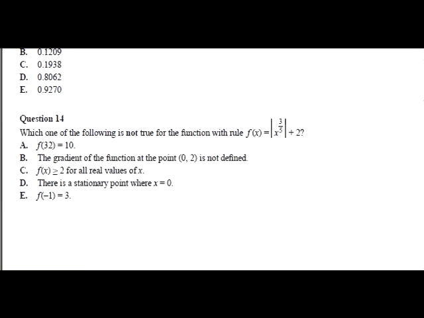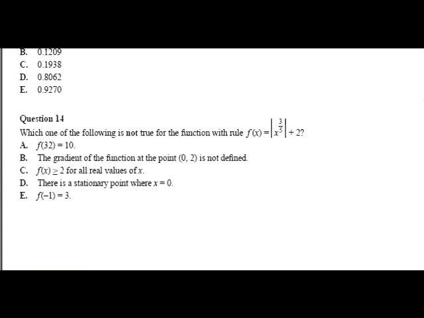14. Okay. Which one of the following is not true for this function? Several approaches. 1. It helps if you know roughly what this looks like. To give you an idea, it looks roughly like a square root graph. Just roughly. But with one difference. It sort of continues onto the negative side. Also because it's an absolute value. Okay. There's a lot of options you can take.